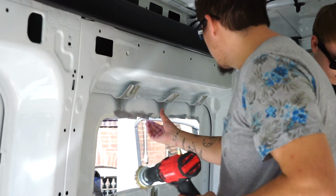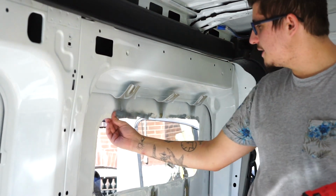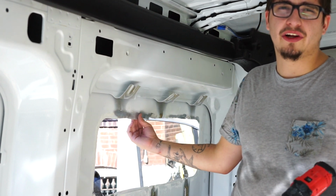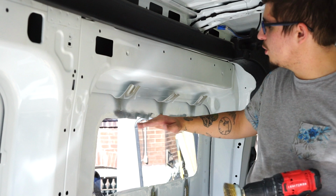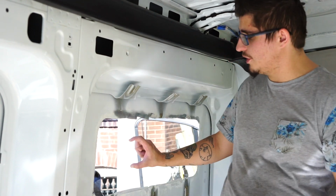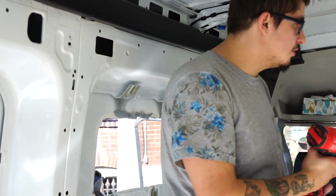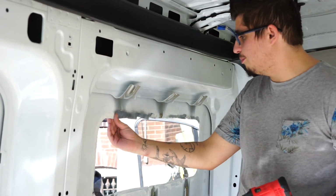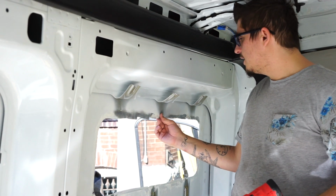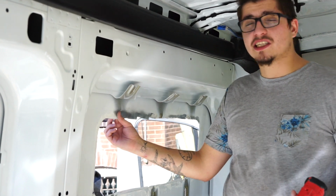Okay, so the reason Garrett is here today, and our handy dandy helper, is he's got to build up a little bit of the wall here. Our new window is a little bit skinnier than this. It's a lot longer, but it's skinnier. So here's our solution to that. Garrett knows how to use fiberglass to build up some more and make it a little bit stronger. So that's going to be our plan today, is to use fiberglass to build out some more of the wall.